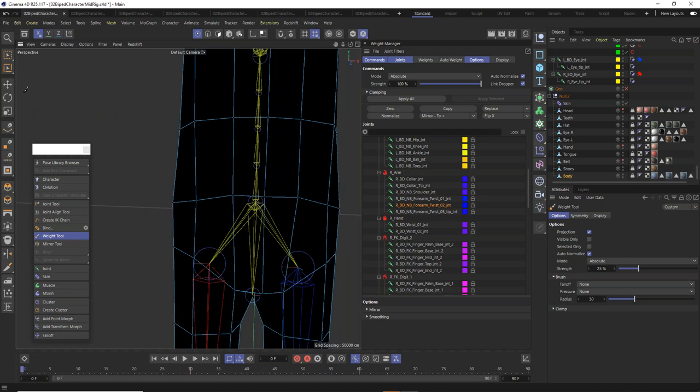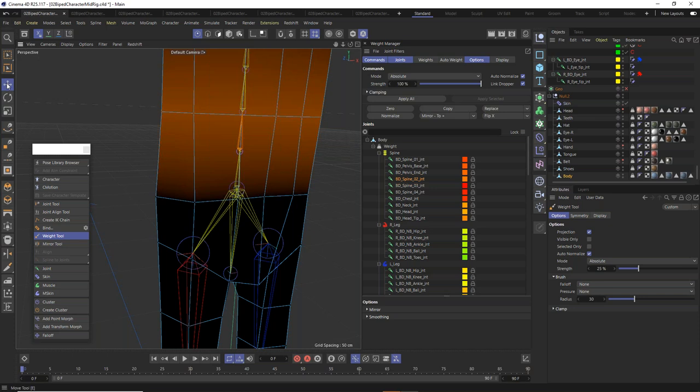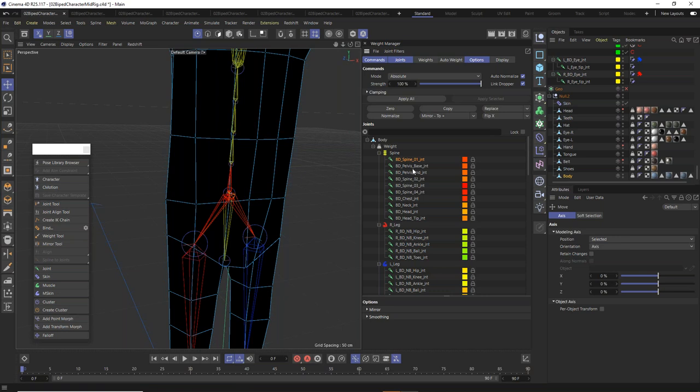For these joints, which are right around the waist, we want to go to the pelvis base, which is this joint, and spine. Wait a second, let me just see this for a second. Spine three is that one. Spine two. Oh, here's spine one. Okay, it's over here. So we want to go to pelvis base and spine one.